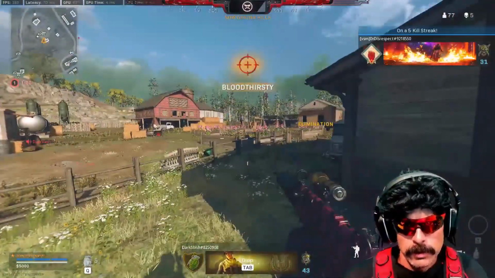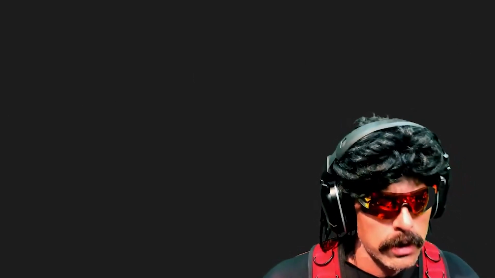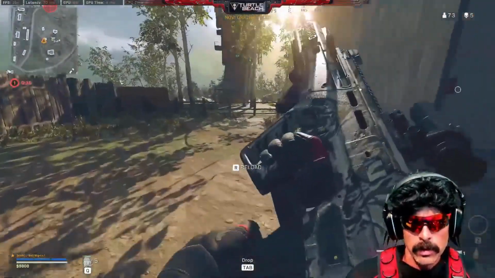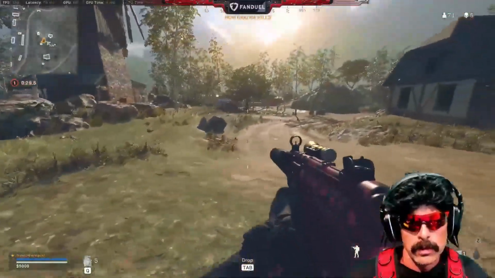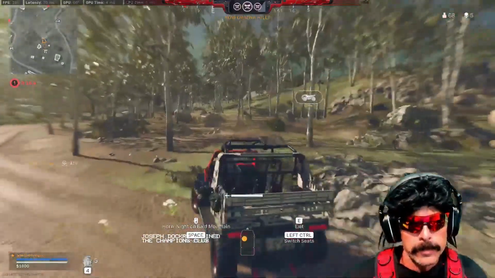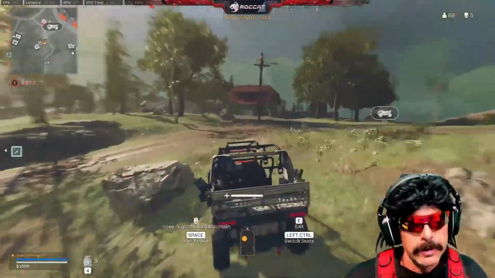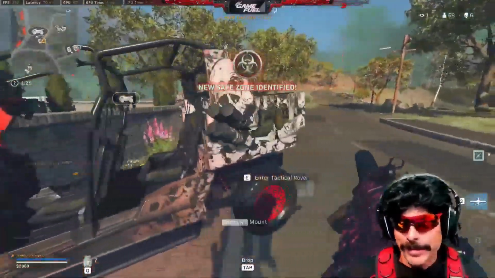I mean, this thing, dude. What's going on? I'm gonna get this guy. Get this guy out of the map. You just don't hang around. It's one of those lobbies, champs. And I love it, man.